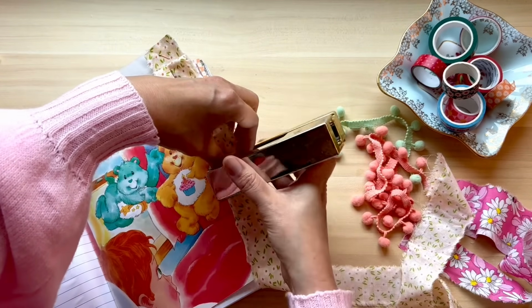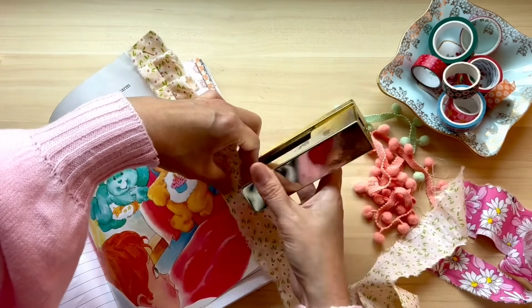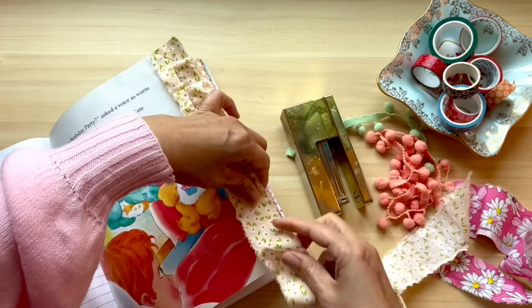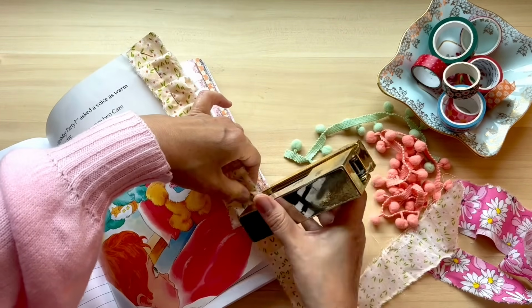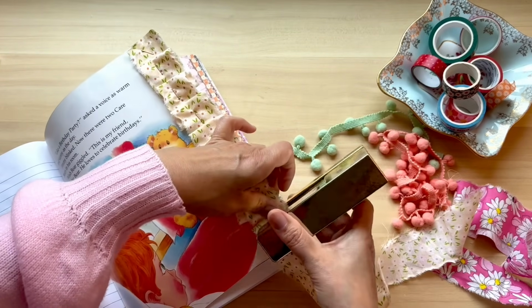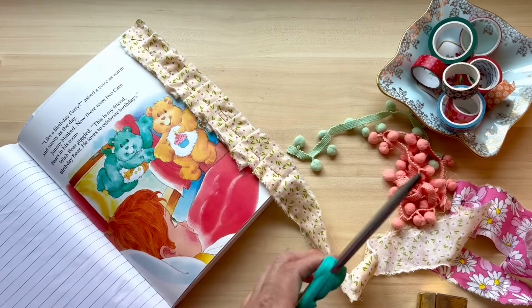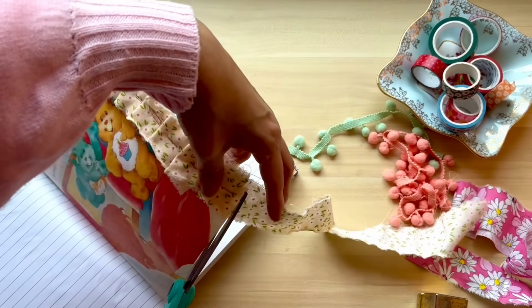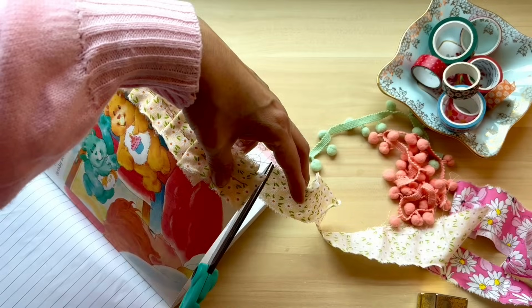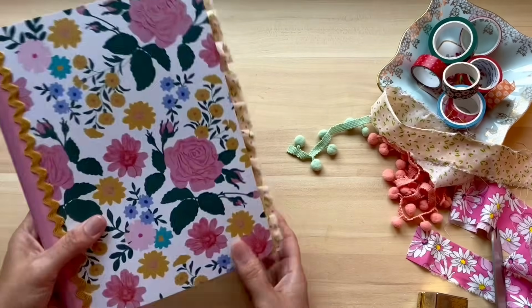If the staples bother you, then I don't suggest doing this because you can see them. I actually use gold staples. I guess I feel like that fancies it up a little. But if you don't mind the staples, this is a really fun alternative to breaking out your sewing machine. Once you've gone all the way down the length of the page, or you could even just do a small part of the page, I do that sometimes too, you just give it a trim and you're all done. 100% no sew ruffle trim.